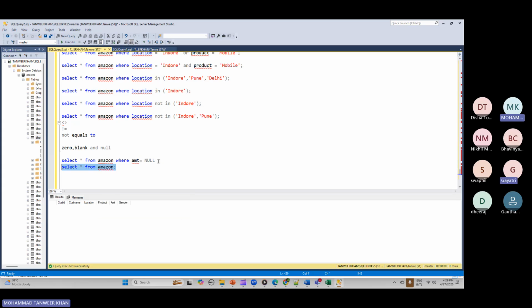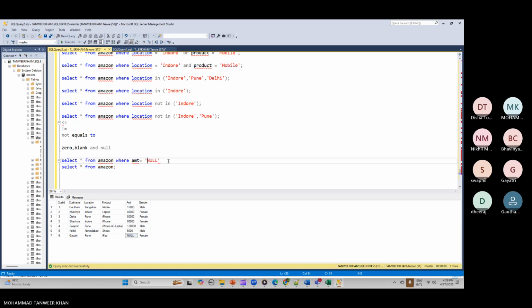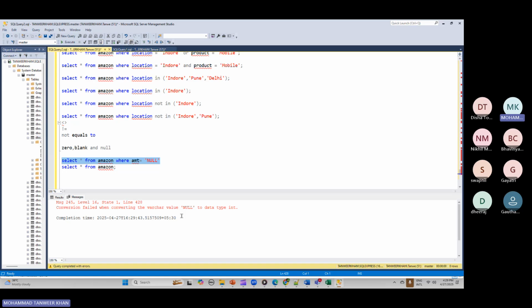I'm just explaining that. You see, we have null, right? I've written null, but I'm not getting any output. You're telling me to try with inverted comma. I will try that, but still you will not get null. देखो, I'm executing it. Still I'm not getting it. Rather it's throwing an error message. तो ऐसा कैसे हो रहा है यार? I'm a bit confused. We have null in this table, then why is it not giving null?